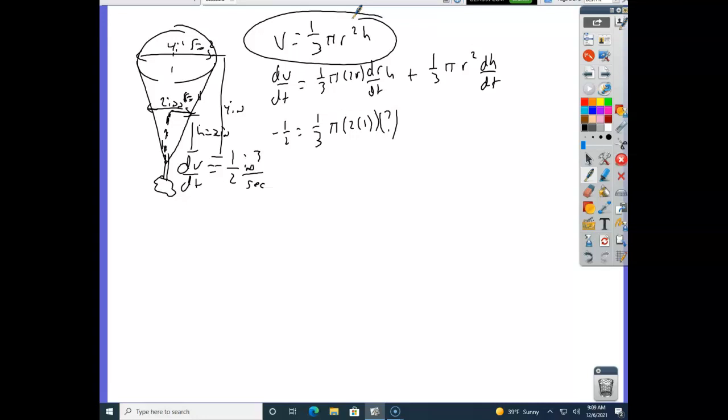Now, what do I have to get out of my equation? What can't be in my equation now that I know it can't be in my equation? Radius. Is there any way to write radius in terms of whatever variables I have there? Well, I have h. How are h and r related to each other? The height is twice the radius. Now, you did that really, really fast. 2r equals h. I'm going to pause there and make sure everybody else in the room has a chance at that.